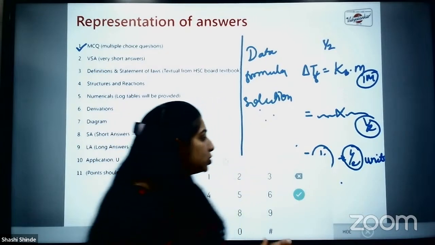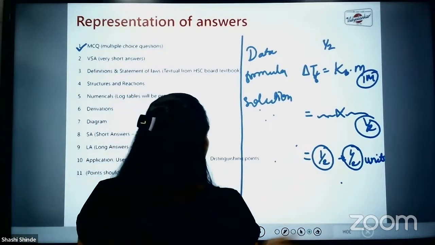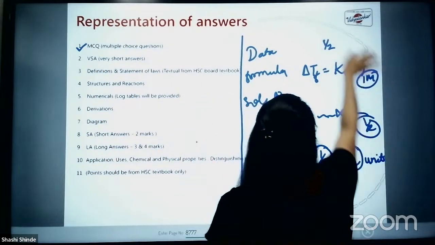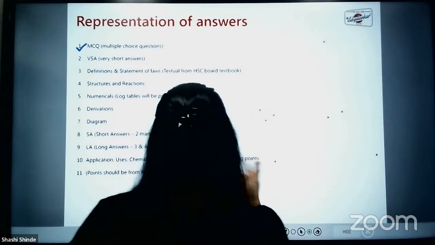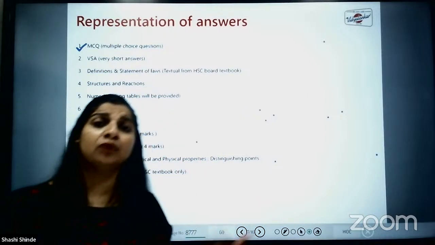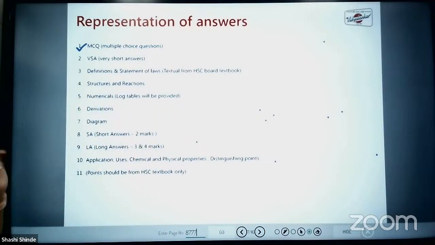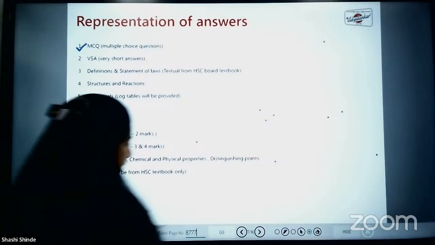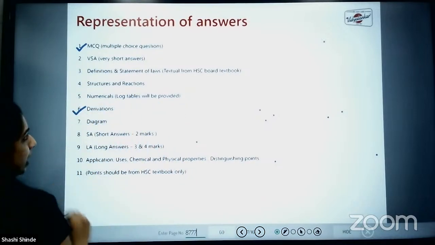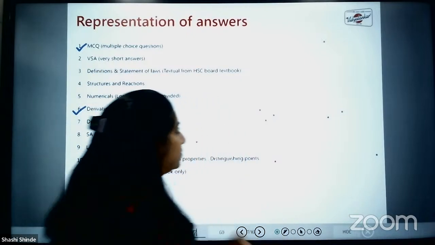Is that clear? So do not leave any numerical. For numerical, you have to write all the formulae and write down correct unit. If you know the formula, at least you can get marks for the formula. Fine. Do not keep numerical for the option. Fine. Coming back to this derivation. In derivation, you have to write down all steps, mention all the terms which are used.